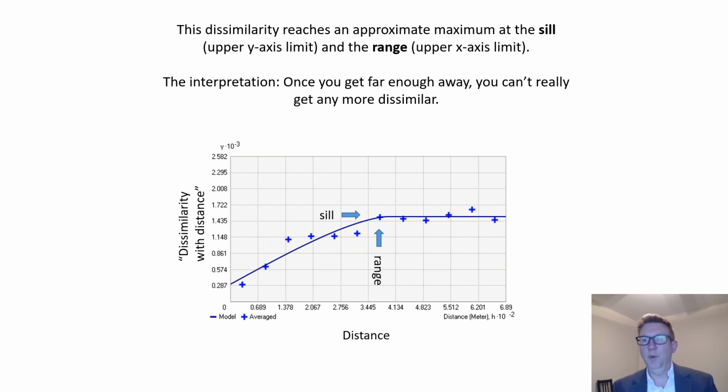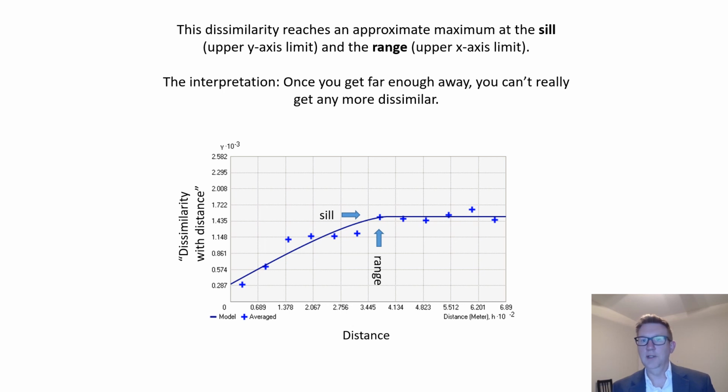But again, at some point, that amount of dissimilarity flatlines. At some point, you get so far away that none of the observations make any difference. If I go out another 10 feet or another 10 miles or another 100 miles or another 1,000 miles, they're all dissimilar and it doesn't matter, right? By the time I get too far out, these observations just really don't have anything to do with each other.